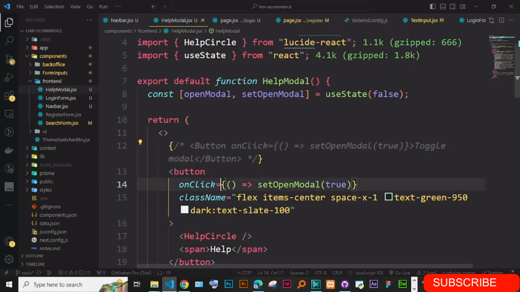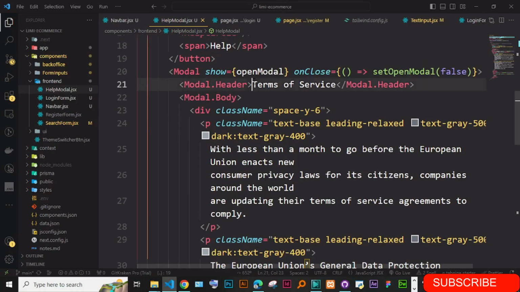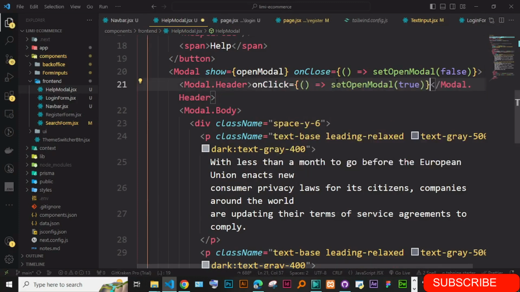So go to this modal. In the content here, we're going to see need help.